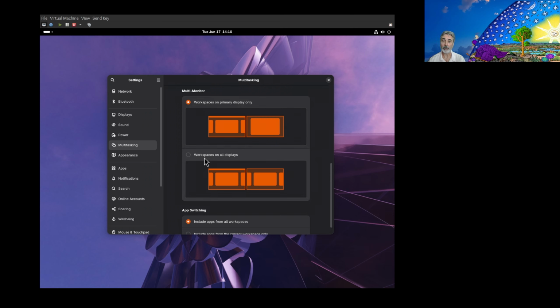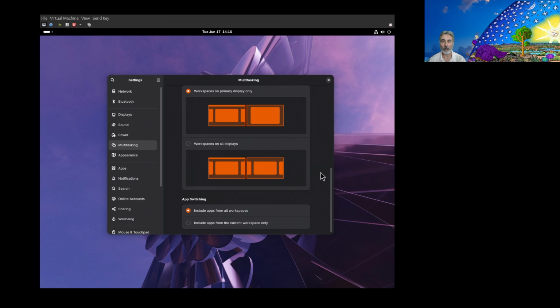If you want workspaces on all displays, now the confusion can get even better. Now your primary display can have virtual dynamic workspaces, but your external display can also. So if you got confused in the top screen, leave it here. Play with this as you go along. You may find this to be useful. However, if you are productivity focused, you may not have a lot of workspaces and apps open. Just a thought.